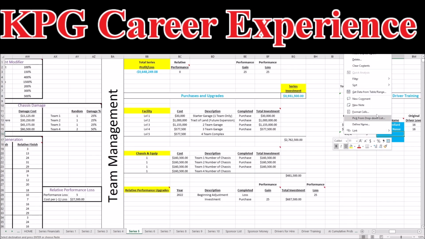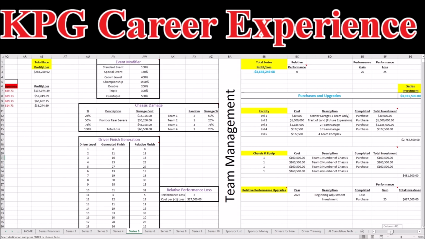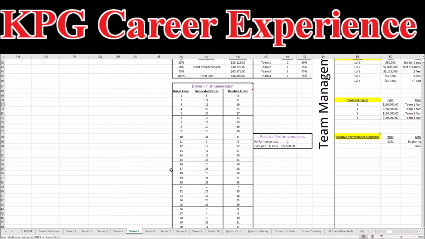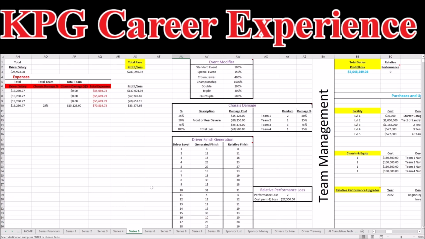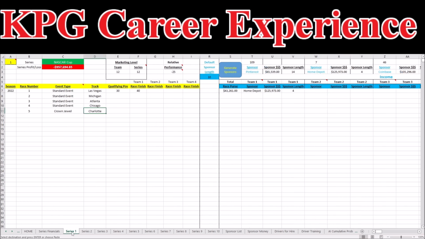Put him in number 3. And again, I'm going to paste values. And you can see how that adjusts our driver salary. So the next time we simulate some races, not only will we be looking at 16 and 21, we'll be looking at 16 and 17 and 21. All right, excellent. So I got to spend some more money. I got to have a 3-car team in the super lates. I'm a happy man. So now we need to talk a little bit about Michigan.